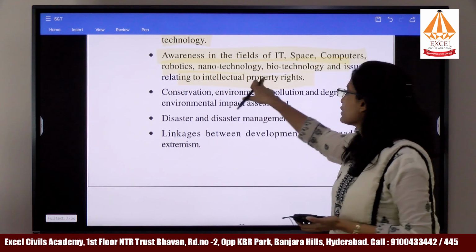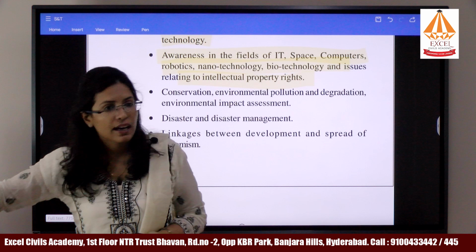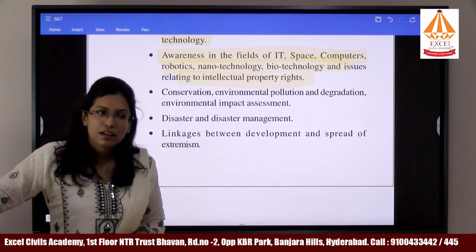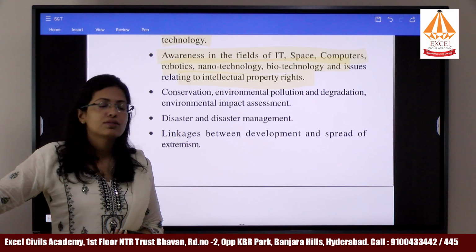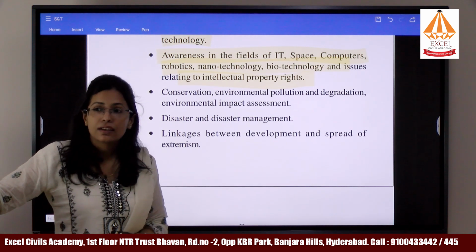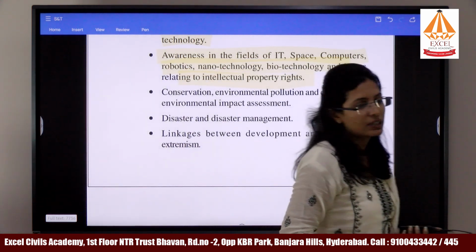Now coming to intellectual property rights. Again, they are being mentioned with a lot of clarity here. There are several intellectual properties, like your copyrights, your trademarks, your traditional knowledge, your plant varieties. So there is a list of some six to seven intellectual properties.